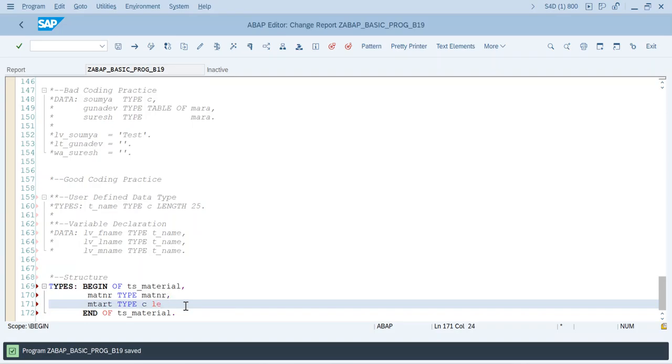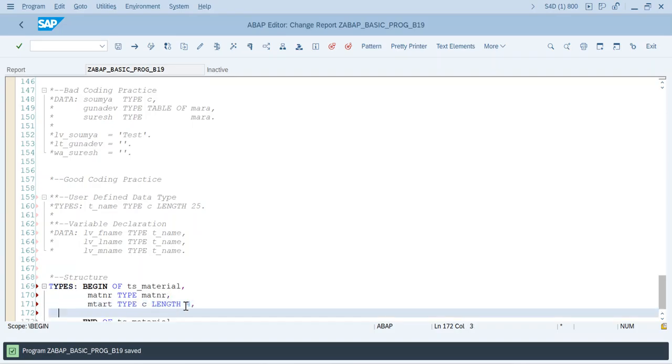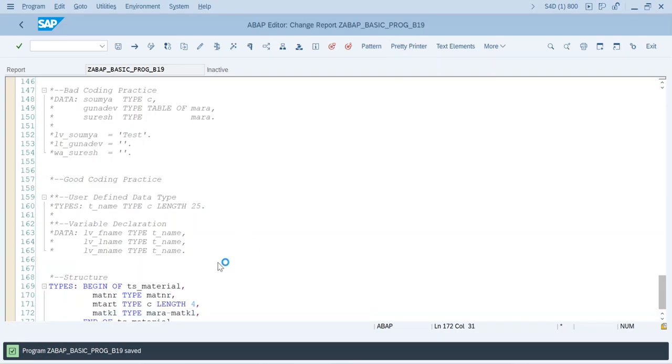Or you can put type c length 4. You can use it like this. You can also use the data element, or take the reference of the table. Let's say matql, which is of a type that exists in the MARA table; in MARA we also have matql. This is where it takes the reference.